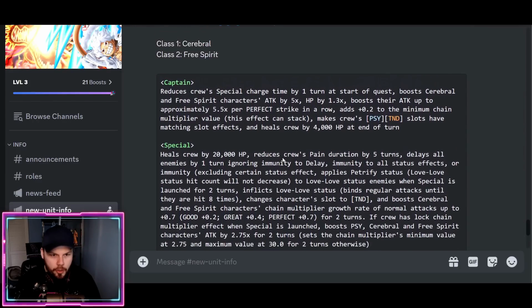When we move on to the special though, the special actually does a lot of different things. You've got, first of all, a 20k heal, which is nothing to scoff at. It also reduces the pain debuff by 5 turns. So this is the first character in the game, I think, aside from Shirahoshi Mancherry, who also does it, to remove pain debuff. So that's cool. It is only by 5 turns. I would have loved if it was just a complete removal, because sometimes you will get 5 turns or less of it. Sometimes you get 10 turns of it, and it just doesn't matter. But I think that this is a really, really cool effect.